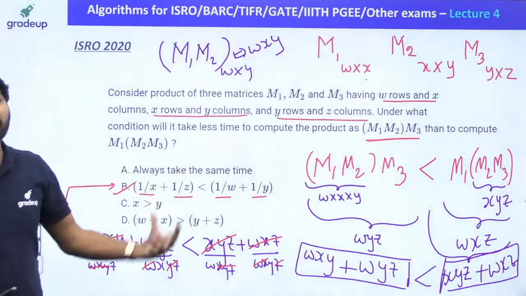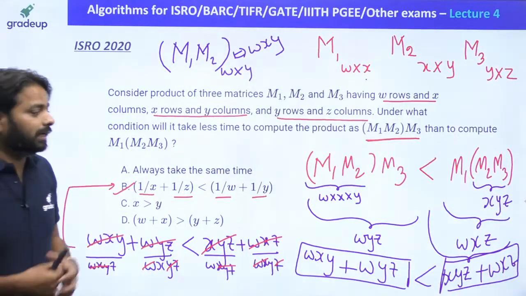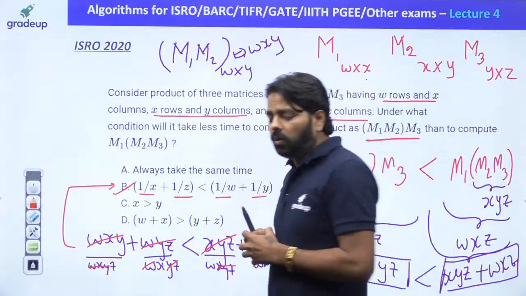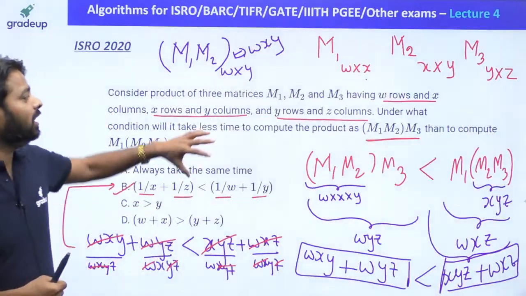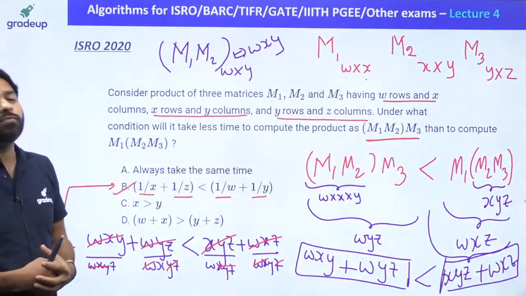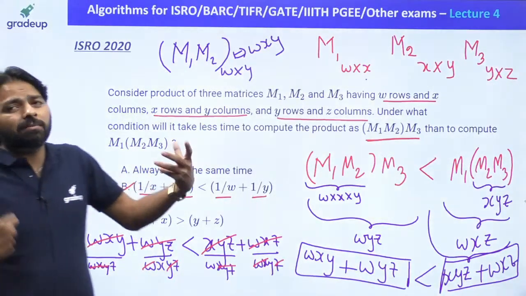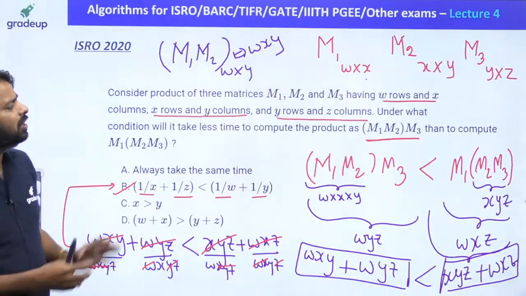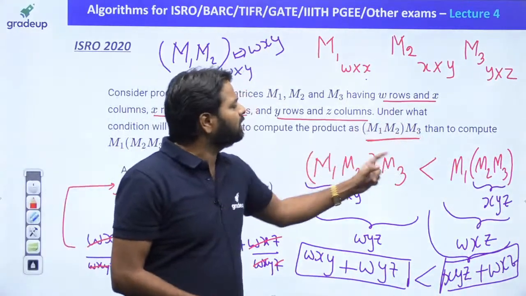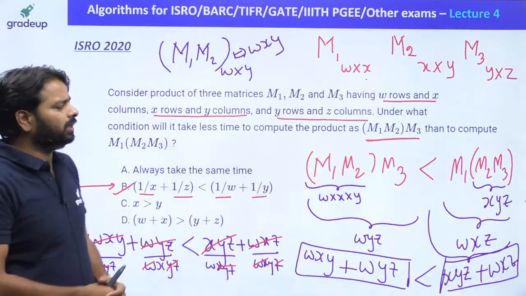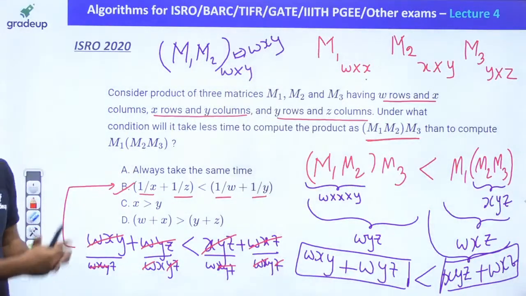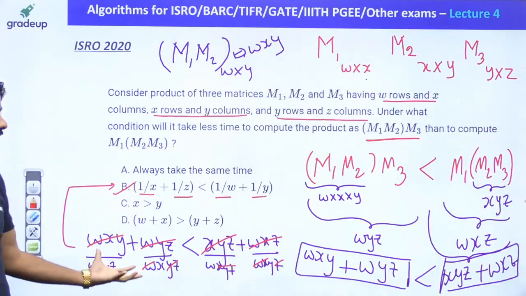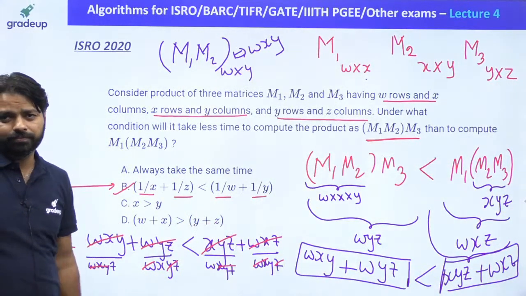But getting that idea is very, very important for you guys. How will you get that idea? Only when you spend some time doing this kind of analysis of algorithms. You know matrix chain multiplication. If you have already spent time on matrix chain multiplication, whenever you see a problem that depends on multiplications only, you can go directly to the multiplications and do it very quickly. If you are seeing it the first time, I don't think you will think this way.